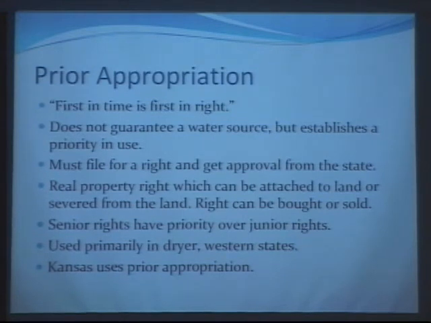In fact, for the proposed coal plants in western Kansas, they need water in order to operate that plant. So they have purchased, or at least entered into contracts to buy, water rights from those who have irrigation water rights. Now what they have to do is go through a process and determine how much water the person who's been using it for irrigation actually has, but then they can transfer that water right to the utility and they will cease pumping from that well, and that amount of water can be used for another purpose.